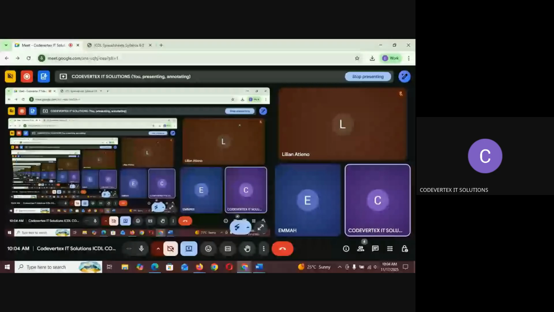Emma? Nasema tu is presenting. Codevertex IT solution is presenting. So I click it. No, don't click. Nimesema as in pitia tu mouse. As in asifu unacheza tu na mouse hapo juu ya hapo mali na mtu ana present. Itakuletea option ya utaona 100% then minus plus kando yake. Imagine hakuna. Then I don't know.